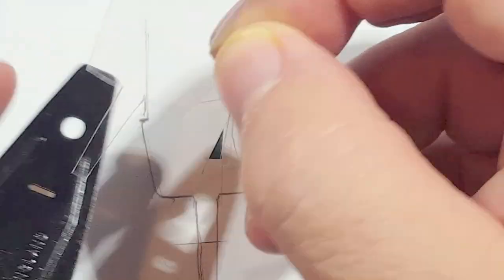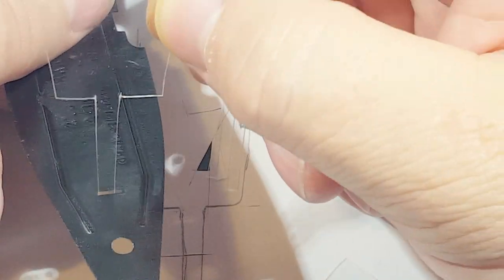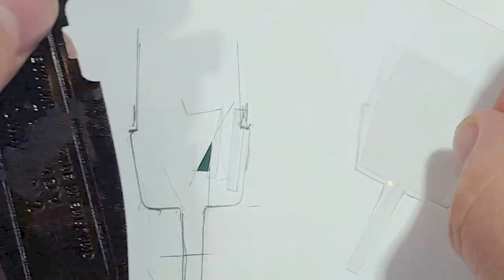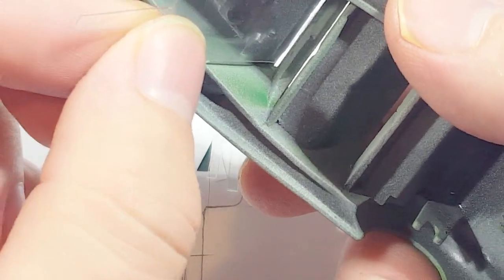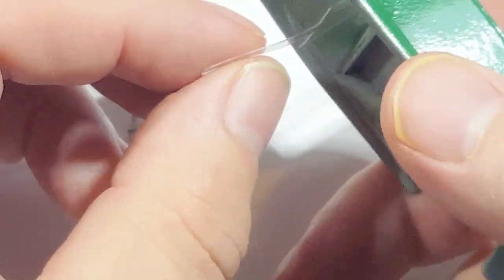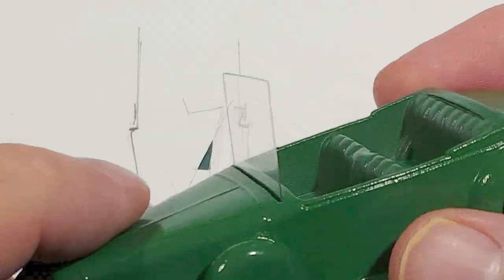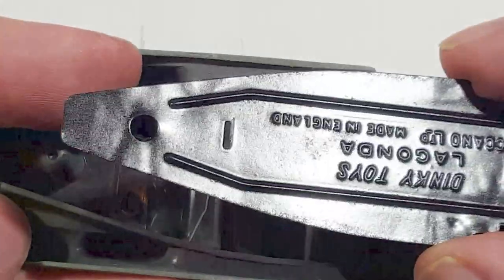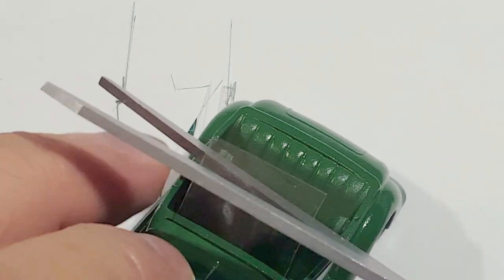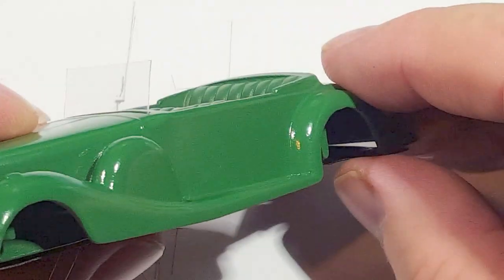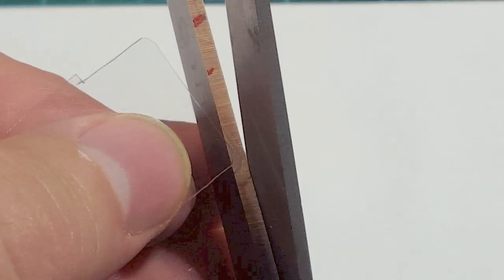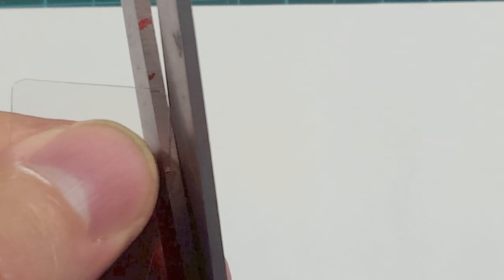So there I cut out all those little cuts and let's test fit it. There it goes through the slot. Here's the body and the windshield slot and it fits in there nicely. Let's see, I can put the base on and it's obviously too tall. That looks about right, and then I curve the edges of the top of the window so that it looks like a finished window.